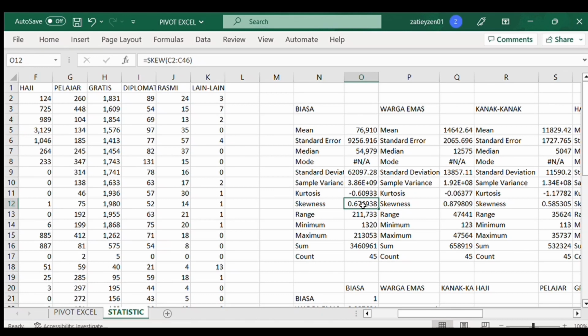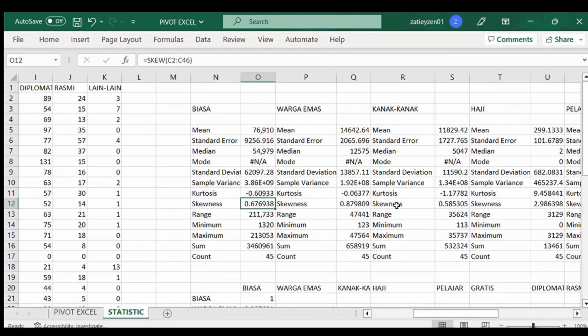And for the skewness, the coefficient of skewness is a measure of the asymmetry of a probability distribution. The formula is equal SKEW, and then just drag from C2 until C46, and we will get the answer, which is 0.676938.